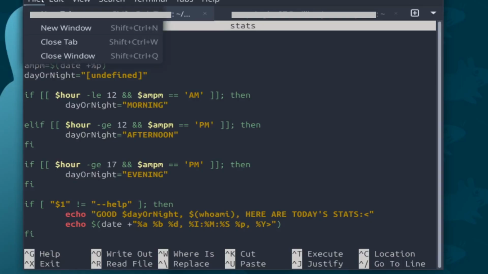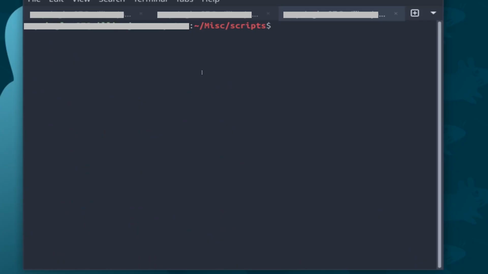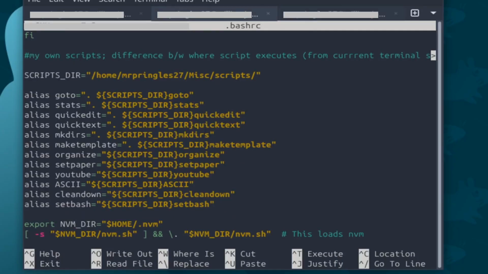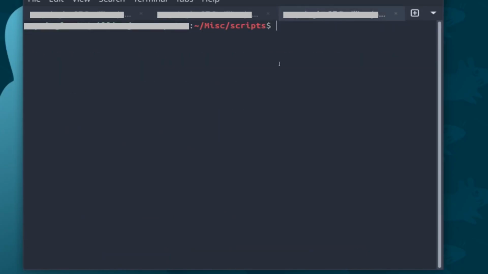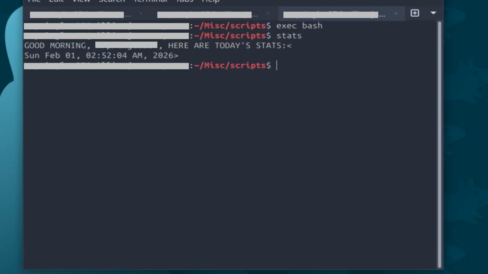Or, if you already have an open tab and you don't want to open a new tab for some reason, you could also simply exec bash. Pretty sure that's the command. Someone correct me if I'm wrong, but once you do that, it's going to reload the reference, and it should be able to find your script. So in this case, stats, bam.